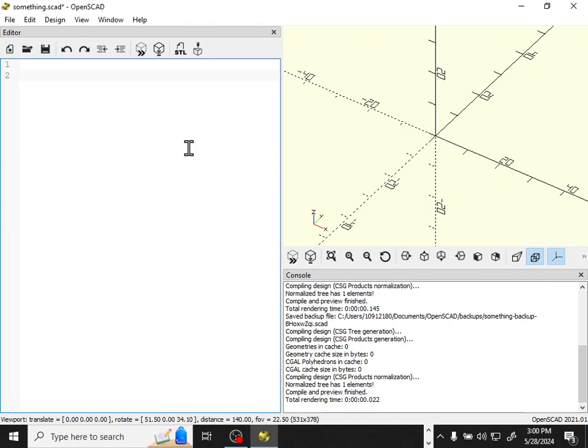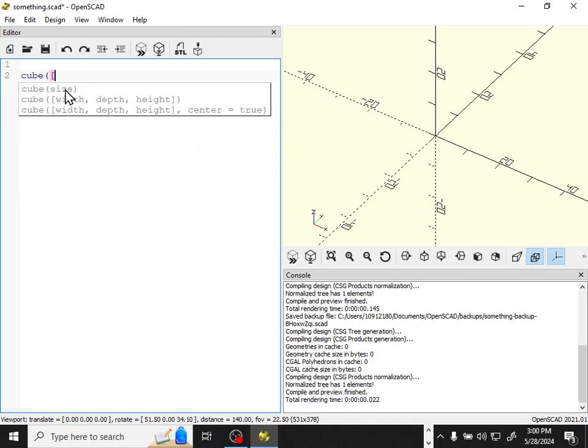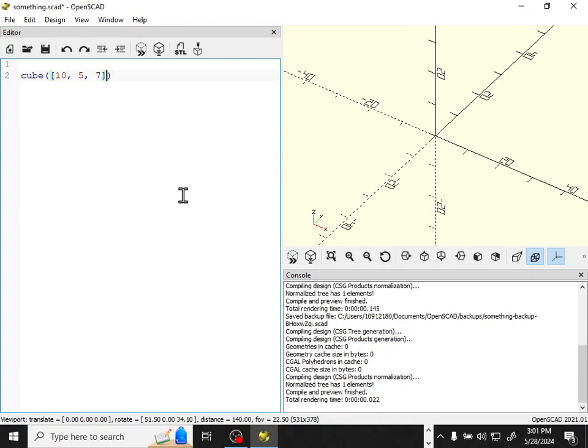So in this text file, we just describe the scene that we want. Like, I want to make a cube, and you see it's telling me different parameters I can give here. Let's make it 10 units wide, 5 units deep, and 7 units high. So I say the shape, then I have open parentheses, and I give the parameters that describe that shape. And for the cube, I can give it one parameter, which is a vector that gives it an x and a y and a z dimension. So in OpenSCAD, vectors are enclosed in square brackets. So then at the end of your shape, you put a semicolon that says, I'm done describing that shape.